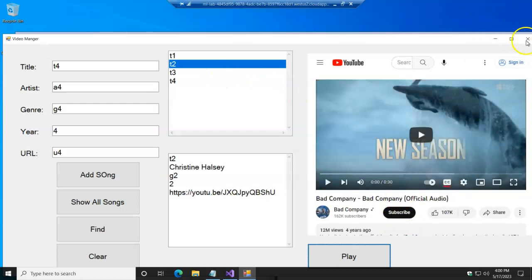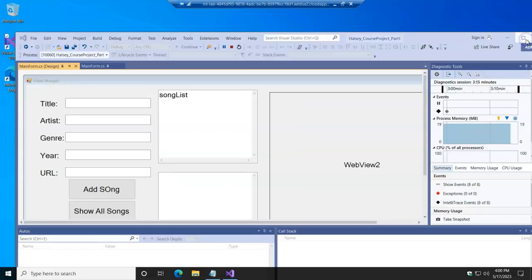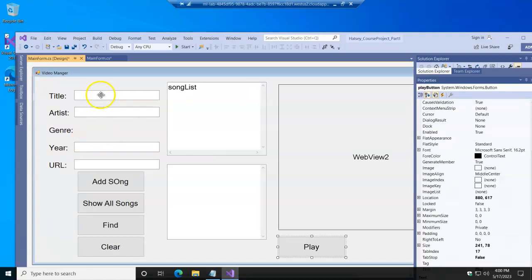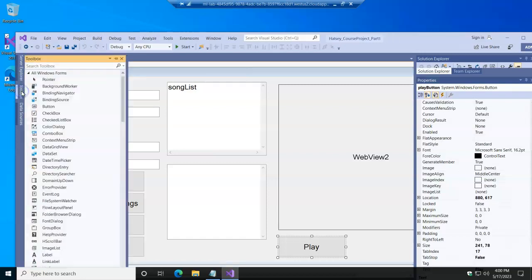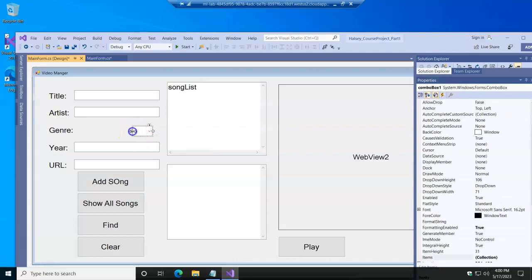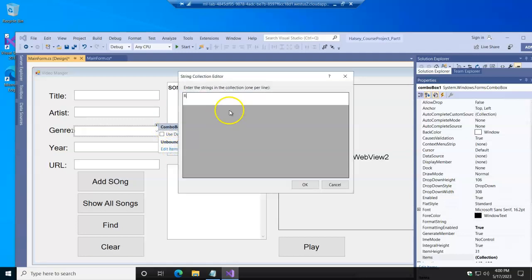Okay, the next thing we wanted to do was look at changing this to a combo box. So I'm going to click here and delete it. Then I'm going into my toolbox, and in my toolbox I want to grab a combo box. And I'm going to drag it over here. Okay, and you can see it has a little drop down arrow there. I'm going to hit the little control beside it and say edit items. I love this, I think it's too cool.